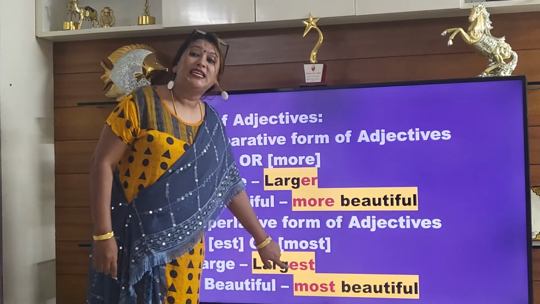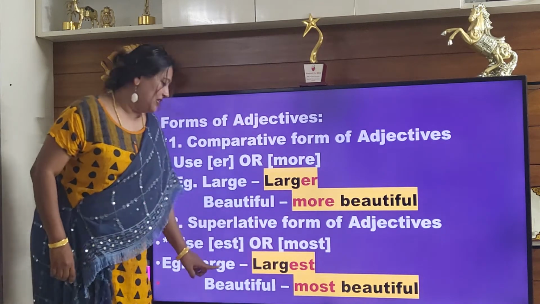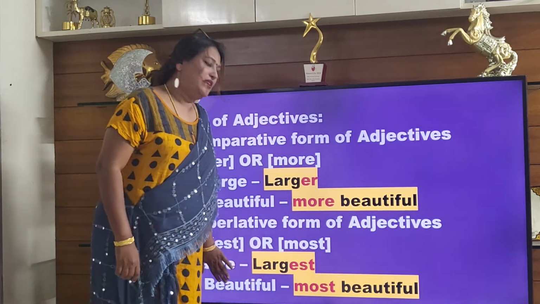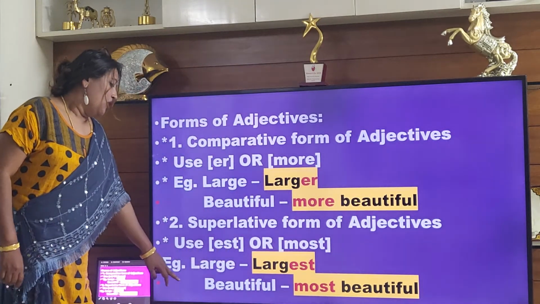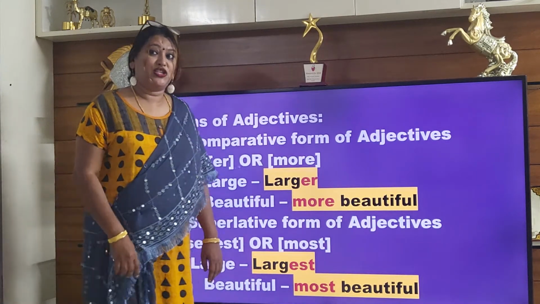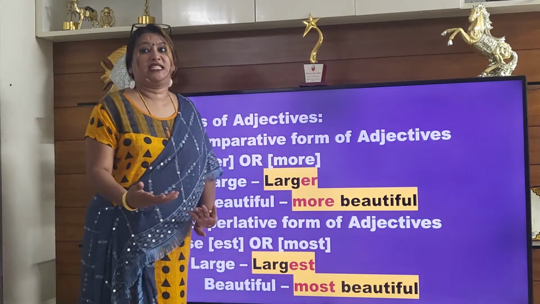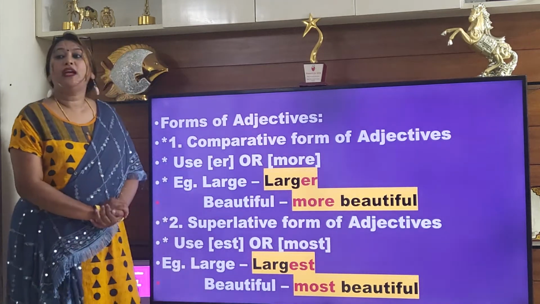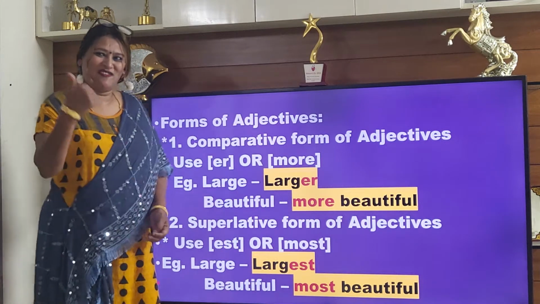So what do you add? You add est as a suffix. Again, large already has an e, so e shouldn't get repeated. That's the reason you have omitted that e and added est. Got it, children? The same way, for certain words, there are certain specifications too. So beautiful will not be beautifulest. That's wrong, dear. Right? So for beautiful, it will be most beautiful. Got it? Yes, I know you're smart enough. You would have got it by now.